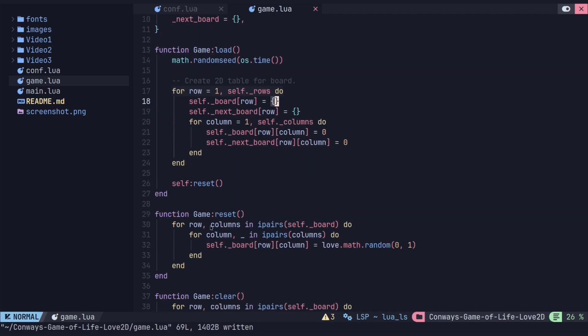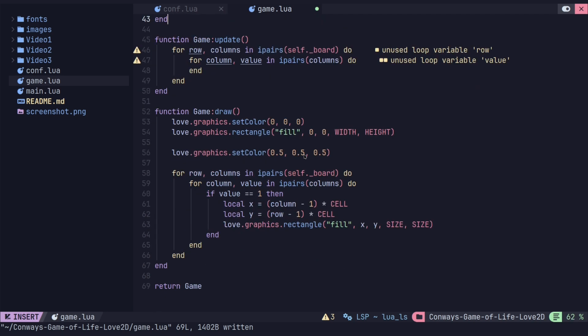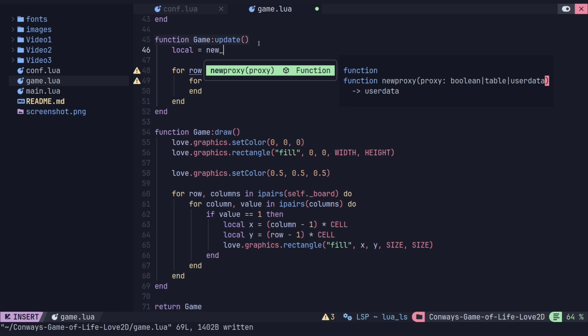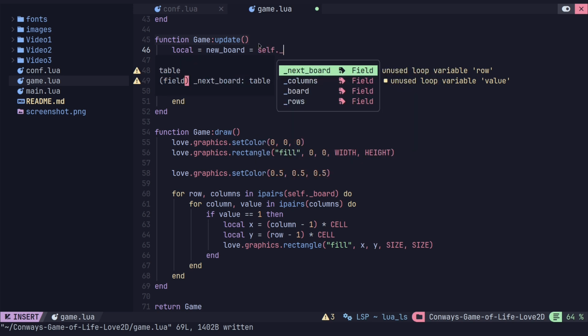If I were to do something like this, I just want to show you what I initially tried to do. I couldn't figure out what was going on, and then it reminded me of Python. So let's say inside of the update, just for argument's sake, I wanted to make a second board, a temporary board, of the same size, and then just start writing into it. So if I did this like local, and I put new board, and I had it equal to self.board, right?